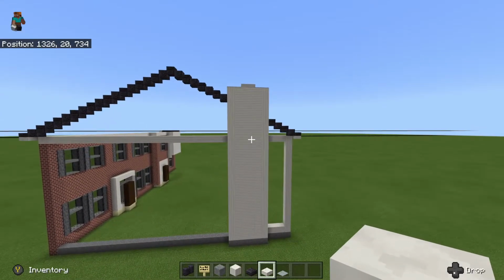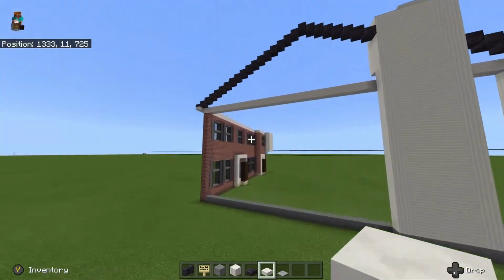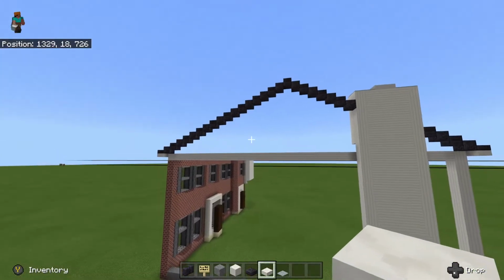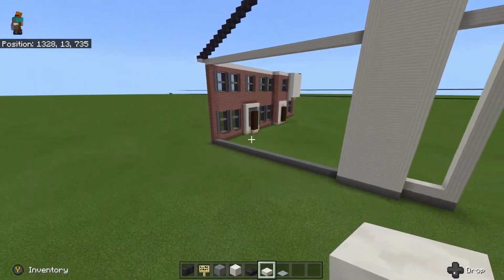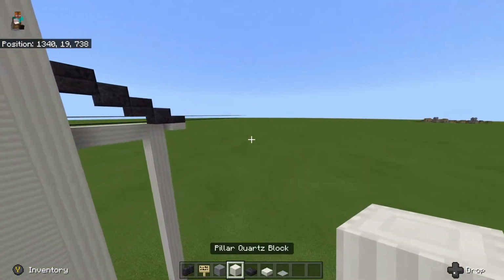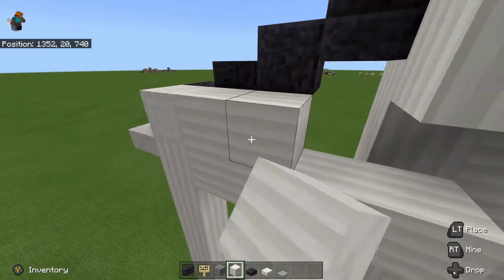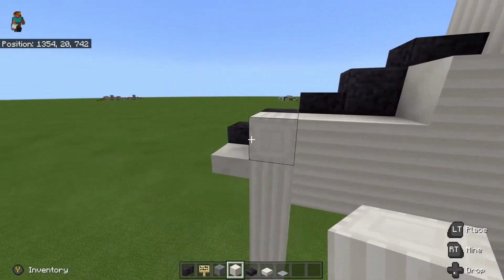And you should have the chimney now done. And now all we're going to do is just fill in this wall. Same thing with the peak. Before I fast forward, I'll show you what to do with the peak, because you guys might get confused. It should look like this when you're filling it.